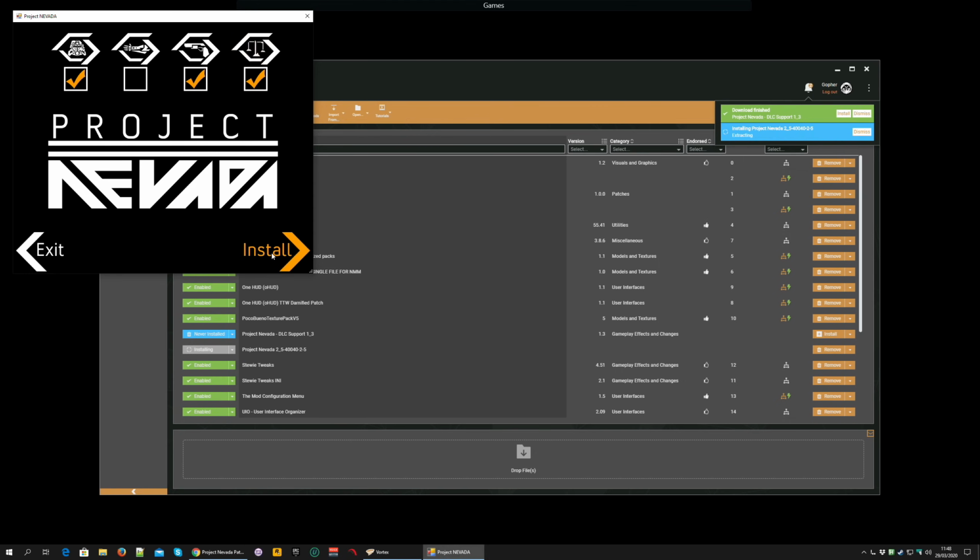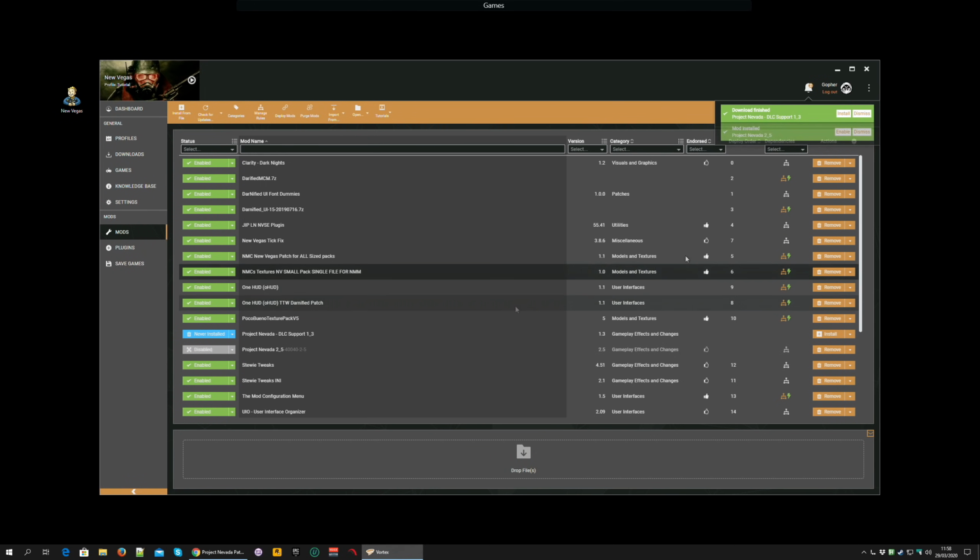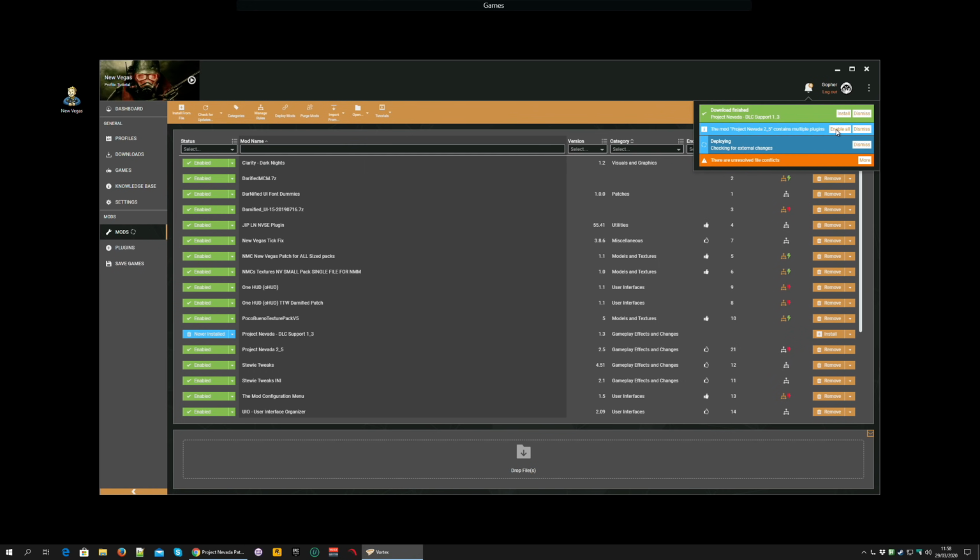I then click install and I will get a little warning telling me that the MCM files that I'm currently using are already newer than the ones included with Project Nevada, and it says, do you want to keep the newer ones? And the answer is yes, I do want to keep the newer ones, although in this particular case it actually doesn't matter too much, but I'm going to click yes. I then click enable. And there are multiple plugins, so I'm going to need to enable all of them.